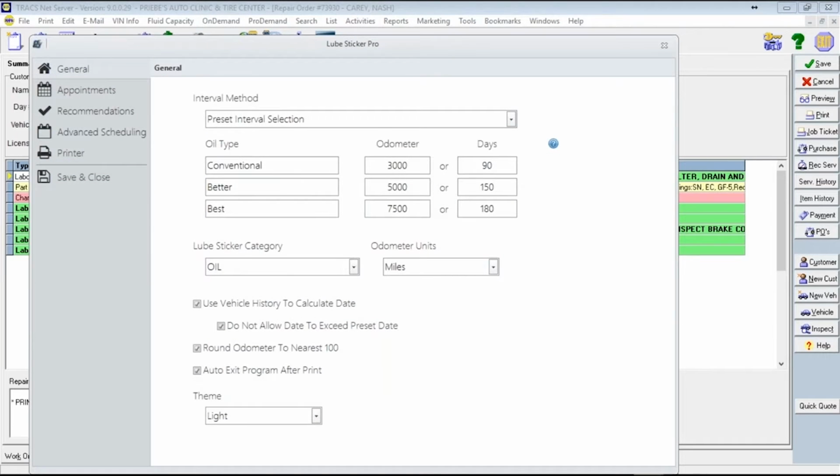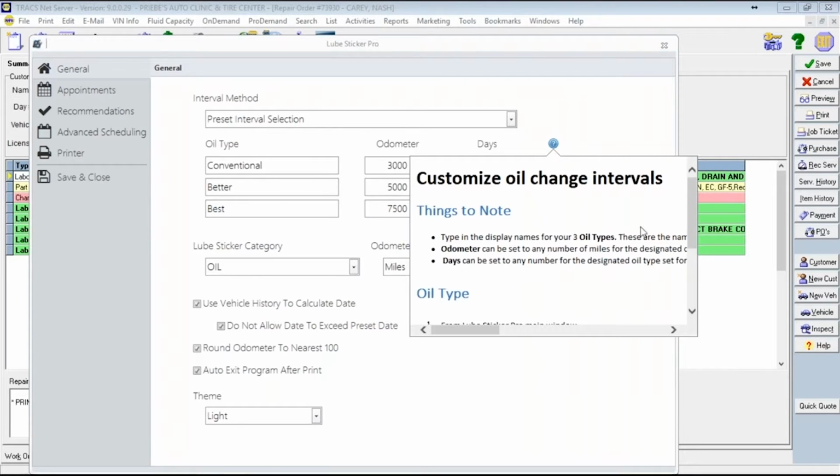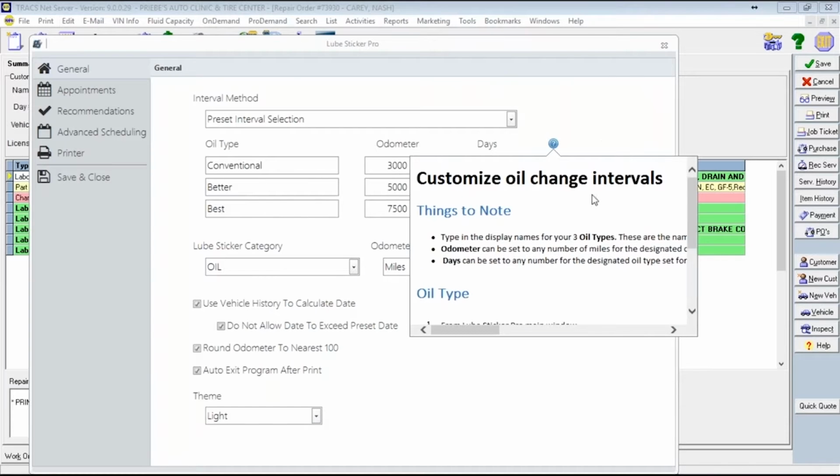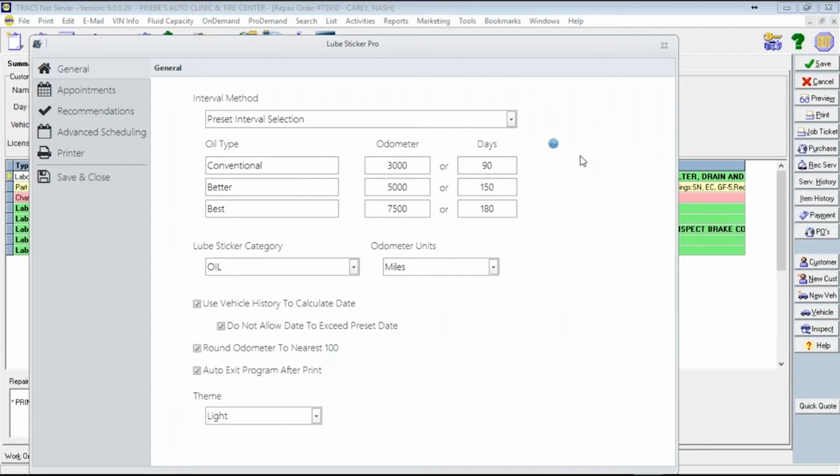In the world of settings, there's quite a bit of stuff that can happen in here that's going to make your software work a lot better for you. First thing I like to point out is the blue question marks. Wherever they are, if you click on them, they're going to give you information that's customized right to the page that you're working on. So when we're done here, if you have to go back and check things out, you can easily go through and navigate that and see what's going on. So that's one of the great methods of helping you.